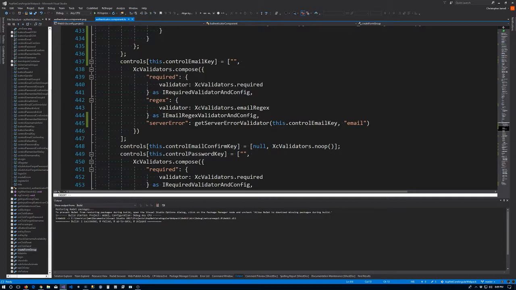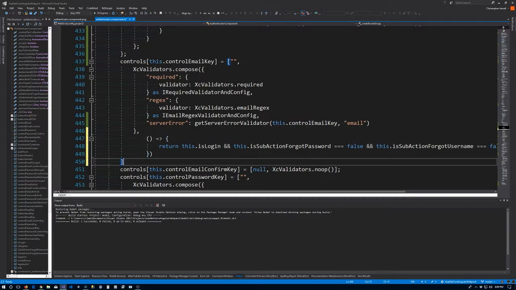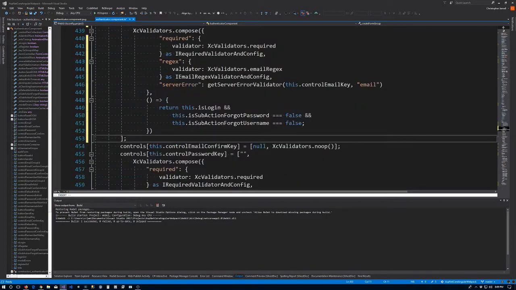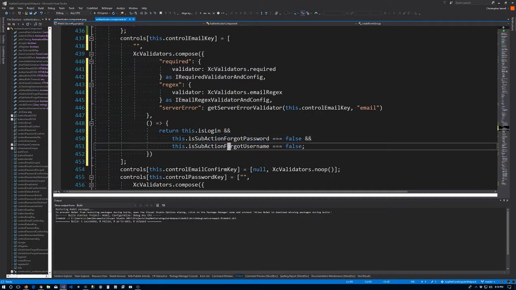Okay, so let's see, for example, email. We're passing this into the compose. Let's format a little bit. What we're saying here for the email control is that we're going to skip it if the user is logging in and we're not using one of the sub actions, right?